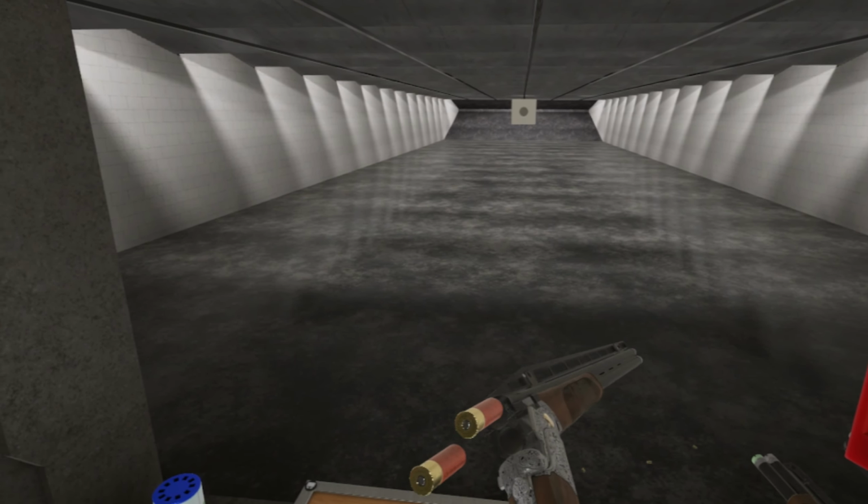It is a nice looking shotgun, though. It just doesn't have a lot of history. And apparently it's very back heavy. Extremely back heavy.